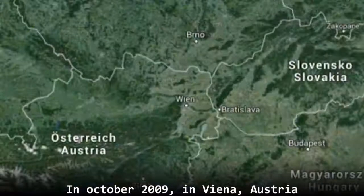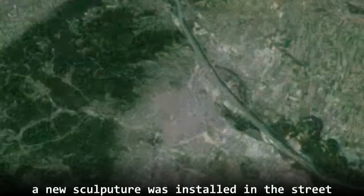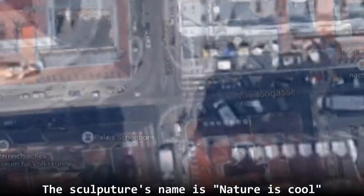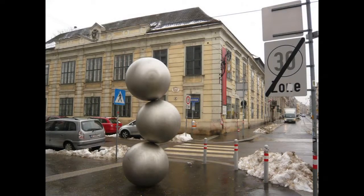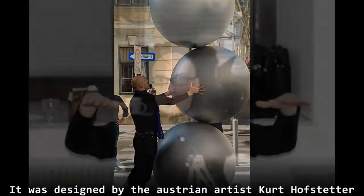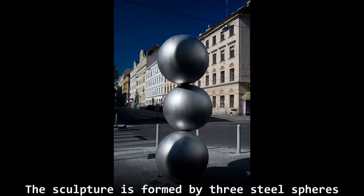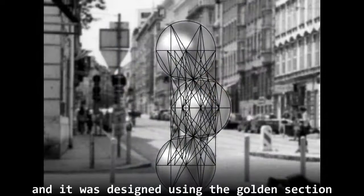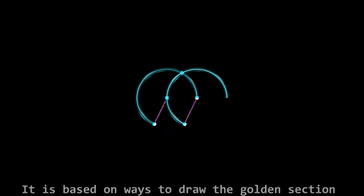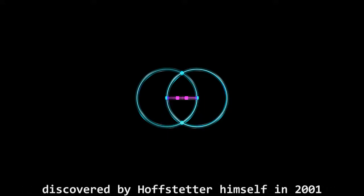In October 2009, in Vienna, Austria, a new sculpture was installed in the street. The sculpture's name is Nature is Cool. It was designed by the Austrian artist Kurt Hofstetter. The sculpture is formed by three steel spheres, and it was designed using the golden section. It is based on ways to draw the golden section discovered by Hofstetter himself in 2001.